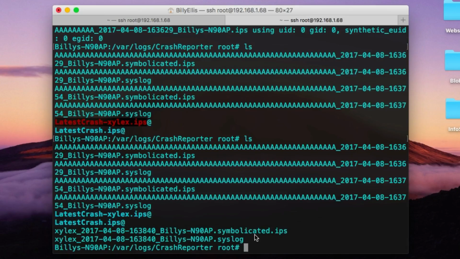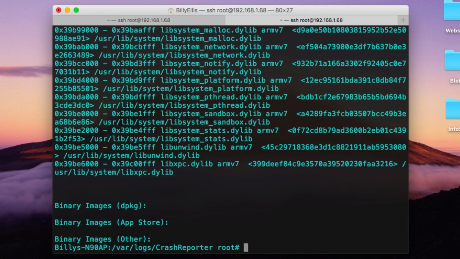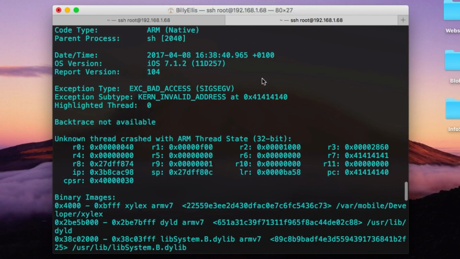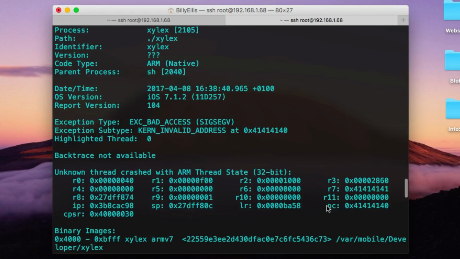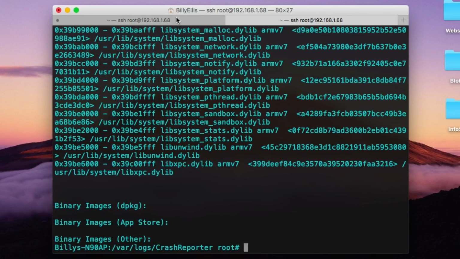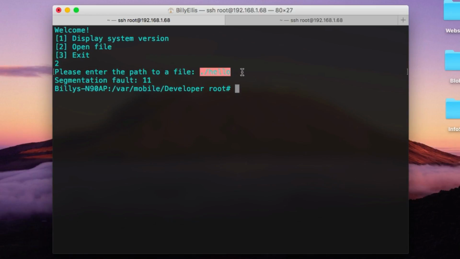So we just want to see the reason the program crashed. As usual with any kind of fuzzing crash, we want to examine the crash report. So we're just going to look at this, and you can see in the register section that we do indeed control the PC with the A characters. By now you should understand what this means if you've watched my previous videos. If you don't understand what this means, then make sure you go back and watch the other videos in this playlist, as well as the videos on my second channel, which explains things more in depth. So basically we have control of the program counter, meaning we can redirect the execution flow of this program anywhere just by running this file.